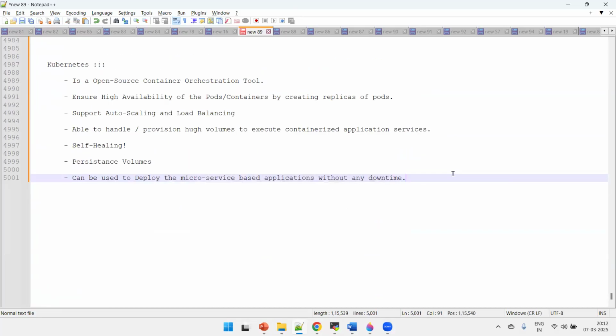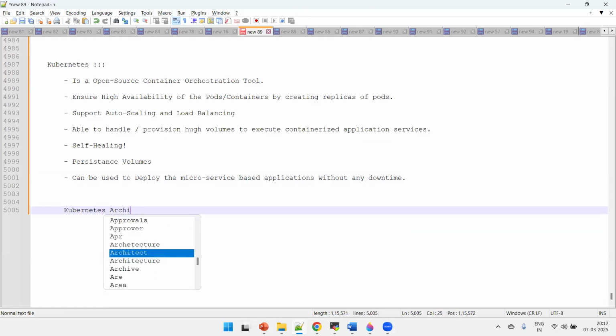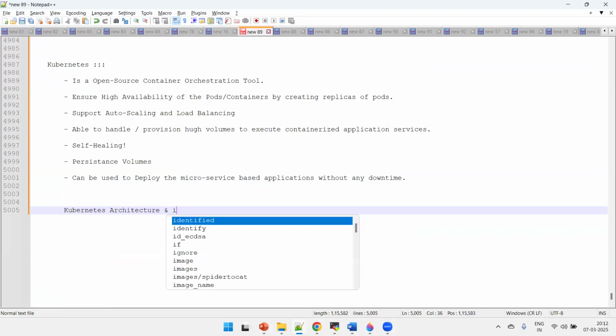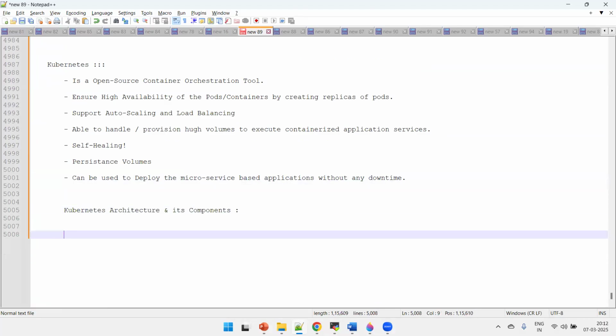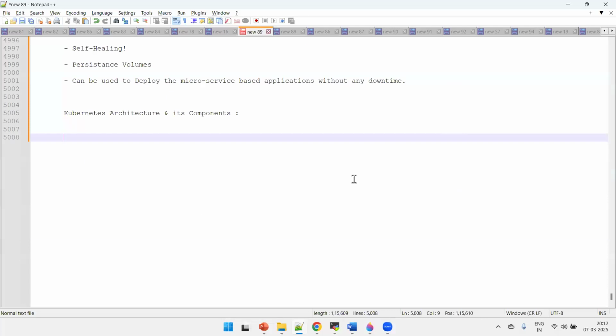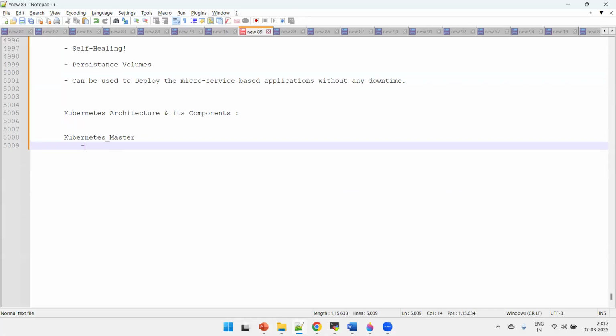Right. So in order to implement this, we have to be very clear about the architecture, that is, the Kubernetes architecture and its components. This Kubernetes architecture is basically referred to as the Kubernetes master and Kubernetes worker nodes.